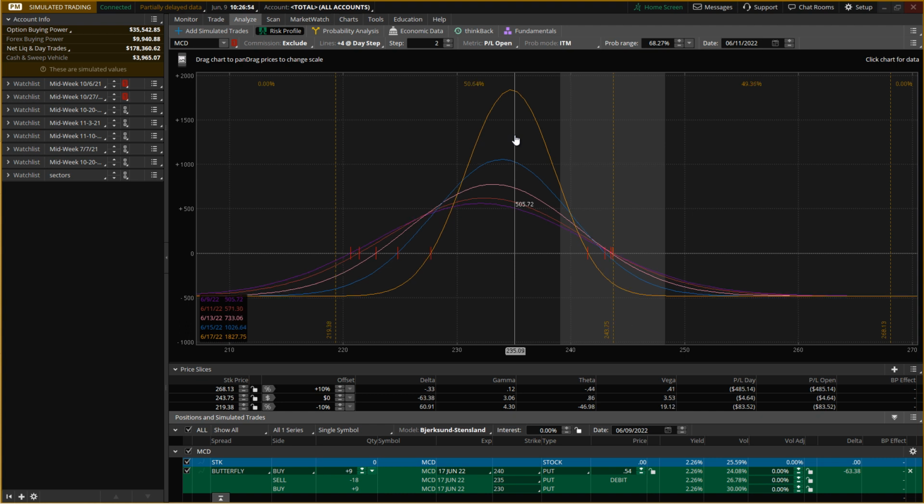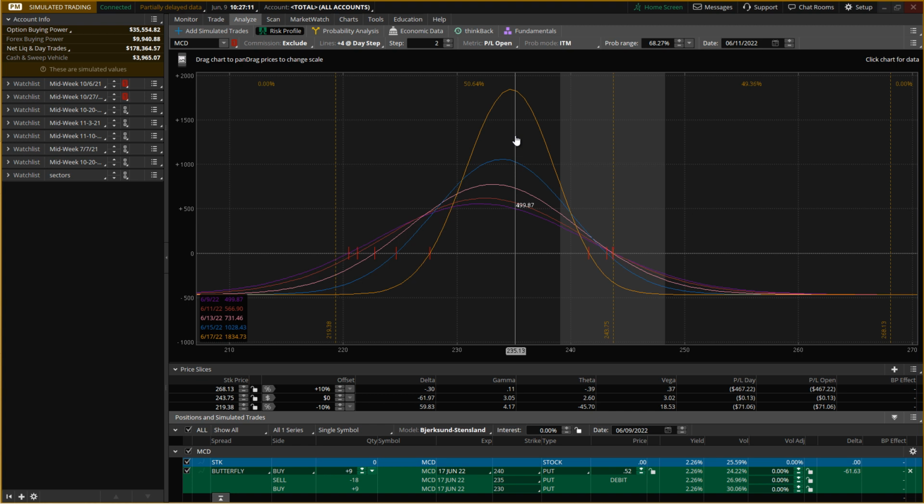I could take another third off if I wanted to do it. So what I love about this is you can take these positions off as they perform and decay. Keep in mind, 8 days, as the days go by, this helps us. Even though it is a debit spread, it helps us.